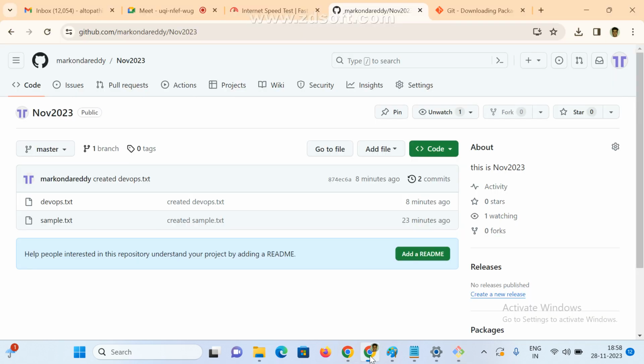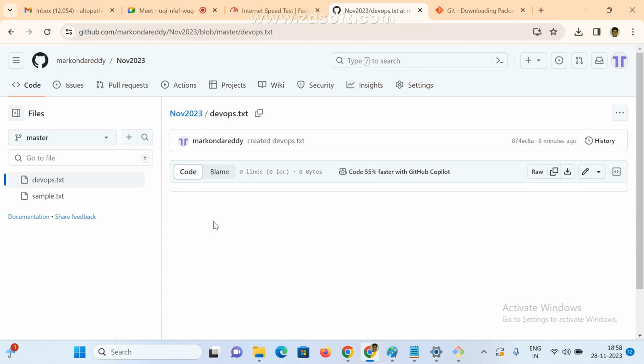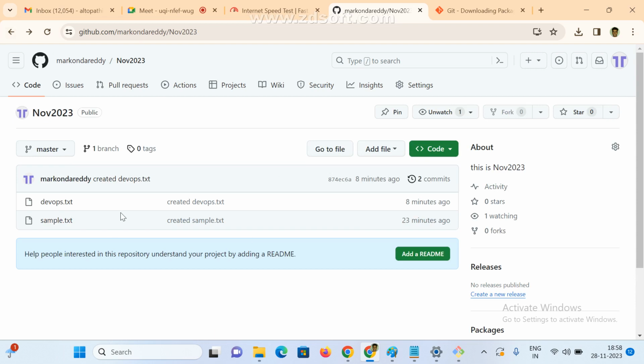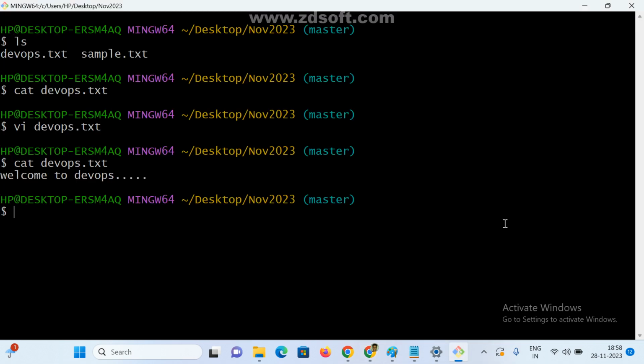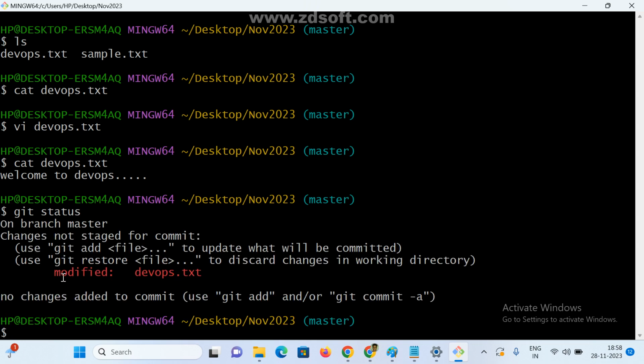Can you see this data in the central repository? Can you see or not? No. Why can't we see it? Because we didn't push that data to central. Yes, as of now we didn't push. Now check the status. Now where is this file? Git status: modified, right? Modified means it is in which area? The working area. See here. Now clear.